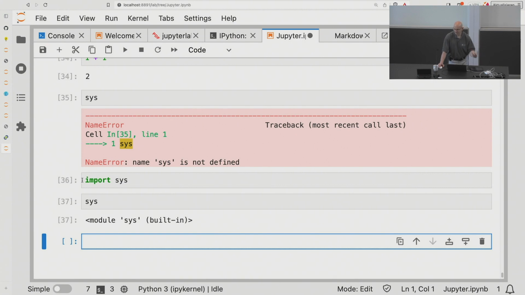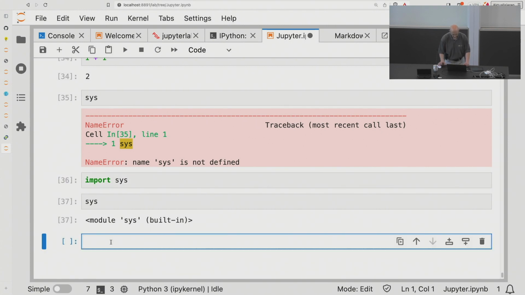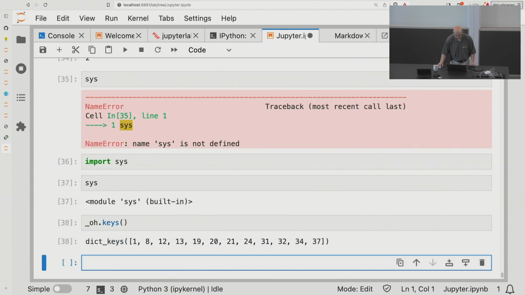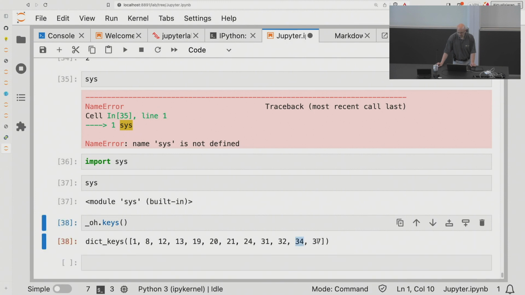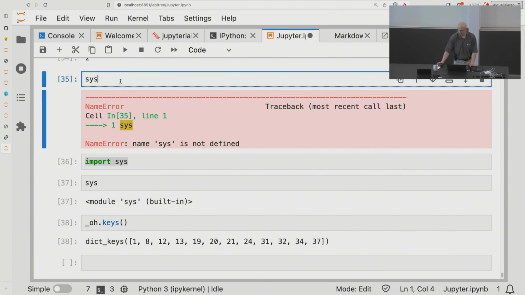So this changes the state of your system in terms of my notebook. And this is a statement, and this is an expression. And this 36 doesn't have an output and therefore doesn't appear as an output. So this is a dictionary. If you want to see only the keys, you only call the keys. And you see now there's a 34 and a 37, but no 36 because this is a statement. And this one is an error message. Also, there's no output.